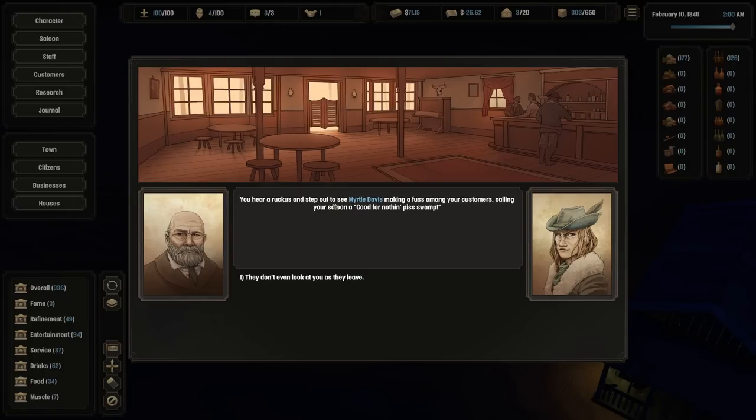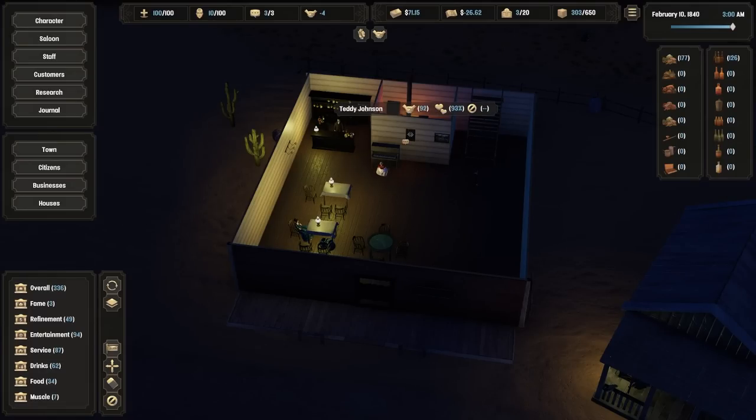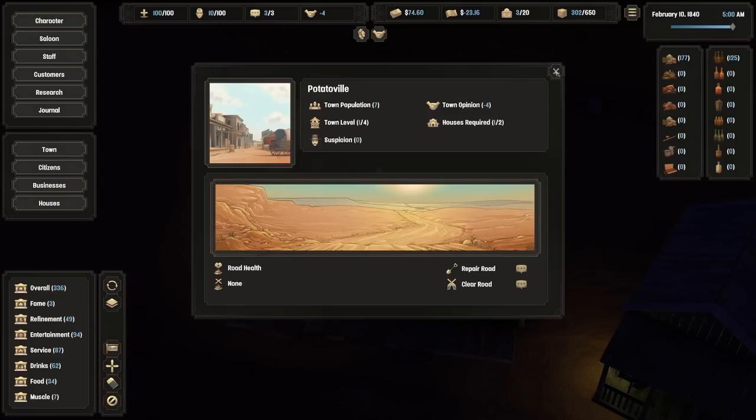We're gonna get there. Hear a ruckus and step outside. Good for nothing, piss swamp. Okay, well that's fine. Claim against Myrtle Davis added. I don't need a claim against Myrtle Davis right now. What I need is more customers. Right, one or more nemesis are shit talking you. That's not good. Low town opinion. I'm not exactly in a good place with regards to that.